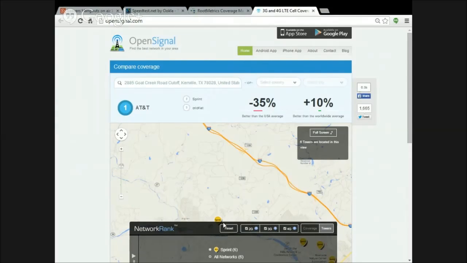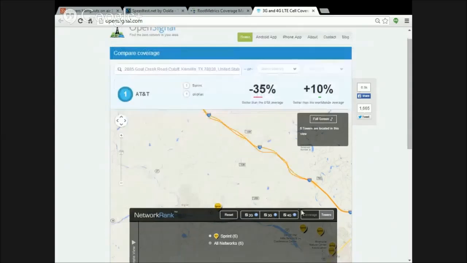It's not so important to see who owns the towers as it is to see whether they're relatively close by. That's done on the OpenSignal site, and by the way, there's an OpenSignal app that will allow you to do the same thing. Simply plug in the address and you can gain some information about them. Not great, but it's the best information available at the time.